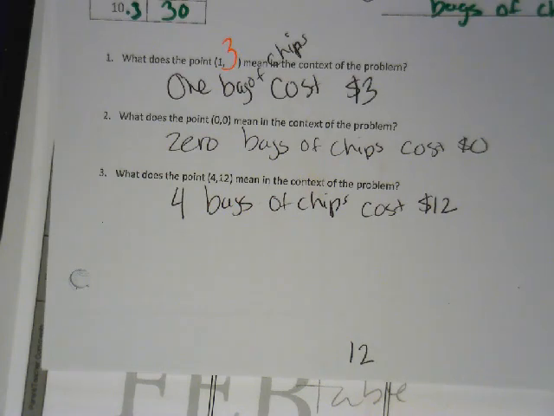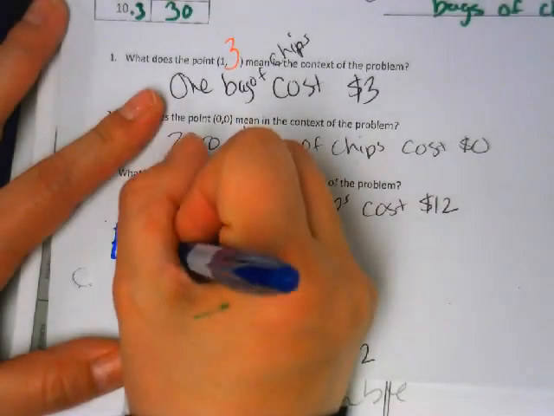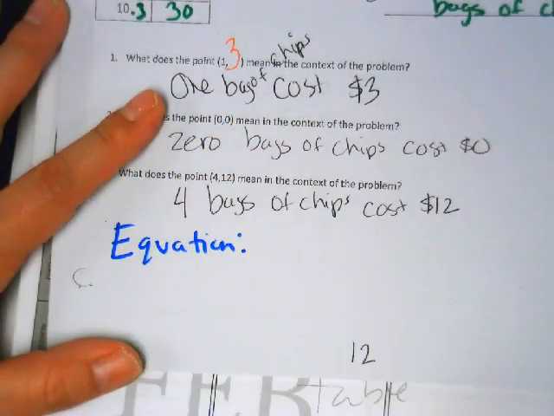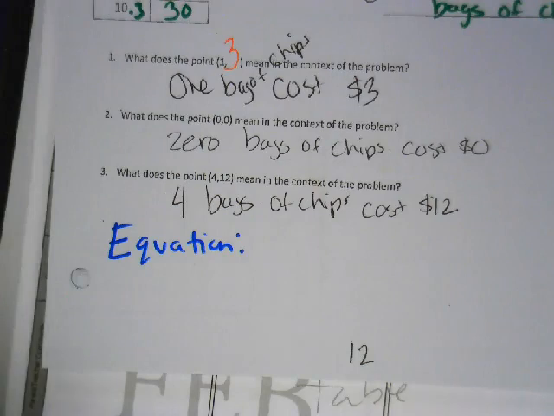All right. So all of this is pretty much review. You've done this before. The only thing different was the starting. We started with a point instead of a story. Now I actually get to teach you something brand new that you haven't learned yet, but it's going to blow your mind. I have to teach you how to write an equation for these problems. How do we make 4 equal $12? We write an equation that will always make 4 turn into a 12.